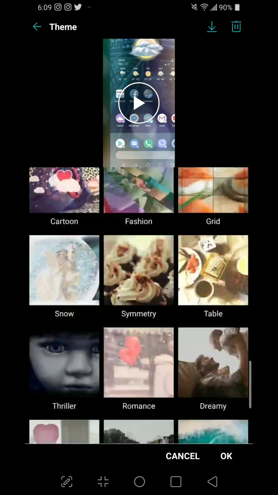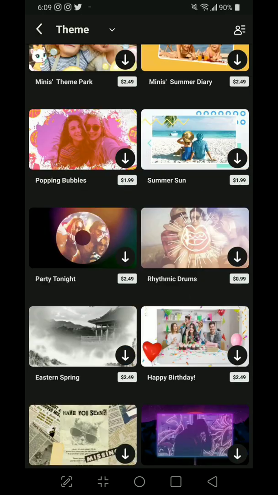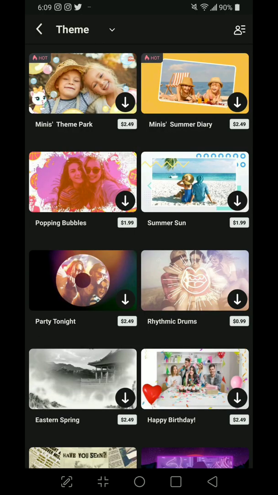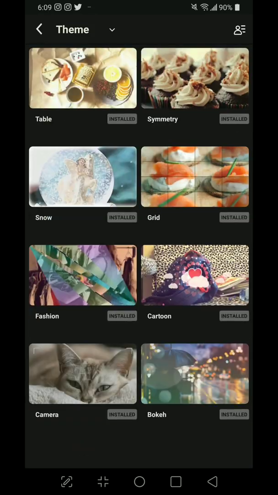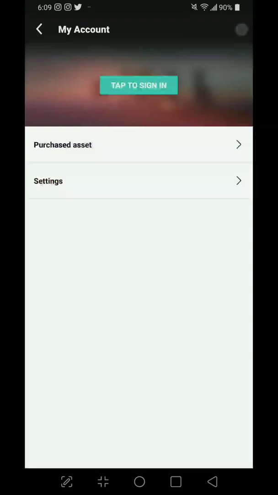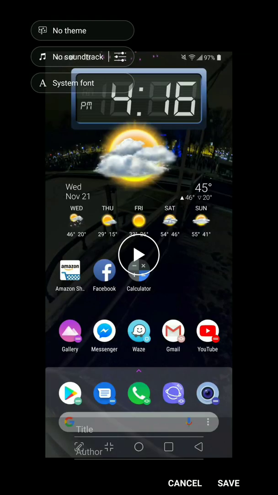So there's thousands of themes. I mean, there's a whole bunch of themes, and on top of that, you can download more themes if you wanted to. Obviously, these are paid themes, but they're still cool to have, and you can choose a lot more themes to download, and I mean a lot more. So that's all you got to do to get into the theming of this device. There's definitely other features we could add, like soundtracks, but I just wanted to show you what theming was, how many themes you can have, and how you can make a quick iMovie, merge videos, and add filters and themes to your videos.